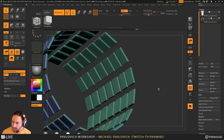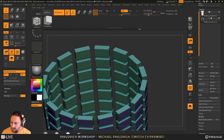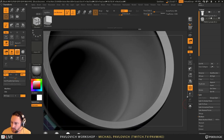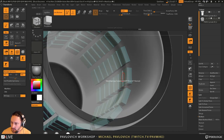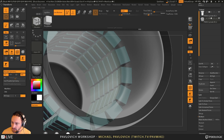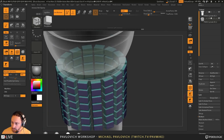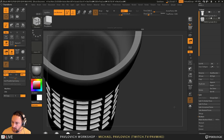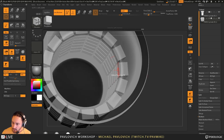So let's push these back in. We're going to take this one, hold down Shift, pull it along that surface normal. Turn on transparency with ghost maybe, and we'll just push this in. So here it is punching all the way through. We want to punch in just a little bit here. Why is it doing that far? Okay. Push this out just a bit.